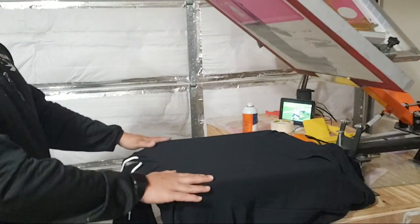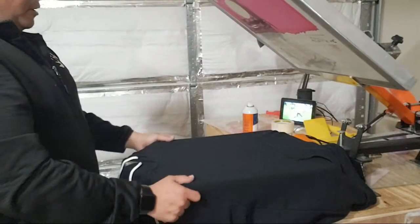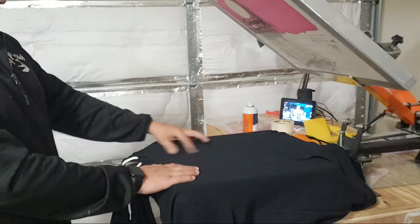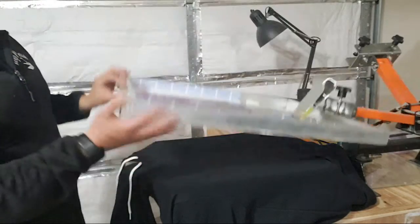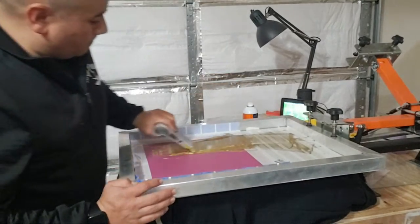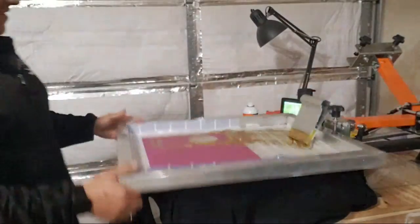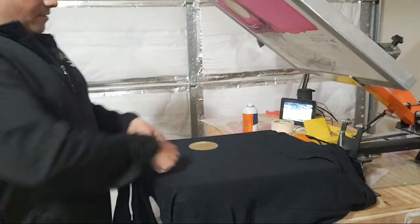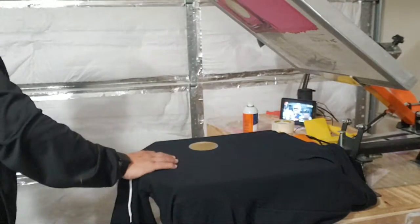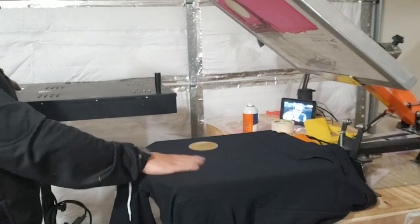So if I were to come through here and print this and then pick it up and then move this, there's no way you're gonna line that up. If I were to print this gold shield right here, and then pick this up and try to line it back up, it's not gonna happen, right? Once you get it down, don't ever move it. Just leave it where it's at.